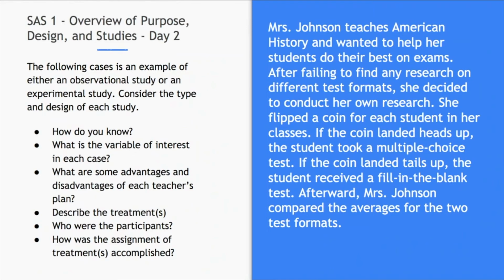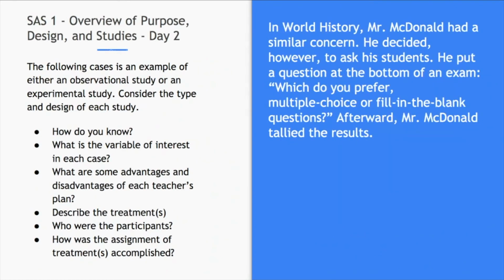What are the advantages of the teacher's plan? It's really simple to do. She flipped a coin, and then she gave whoever got that flipped coin whichever test the coin gave her. Okay? There are no treatments. Like I said, the participants are the students, and how was the assignment of the treatment accomplished? Flipping a coin.